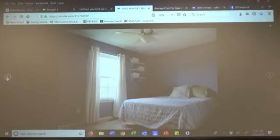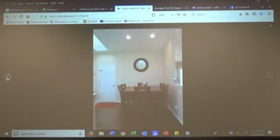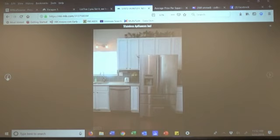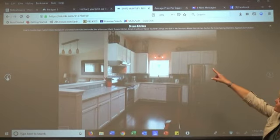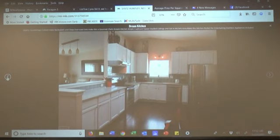So the important thing to note is when you're putting things into Paragon, you know how we really harped on features of descriptions and putting captions on your photo? We say that a lot. Captions and descriptions also feed over to these photos. So if I talk a little bit about the kitchen in Paragon, it's also coming across on their phones when they're looking at it. It's also coming across on the single property website.